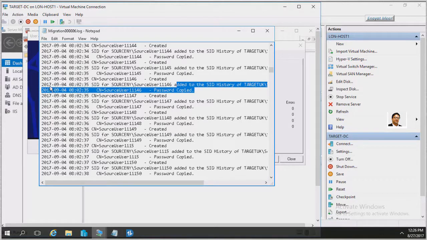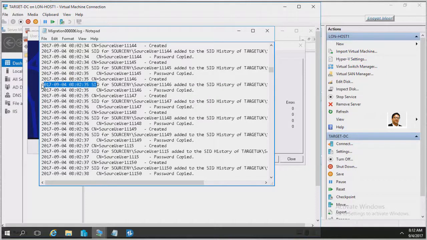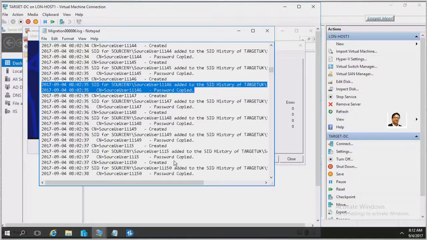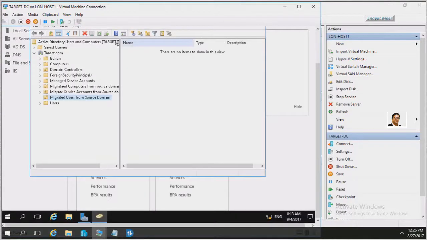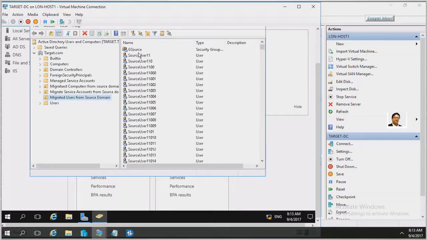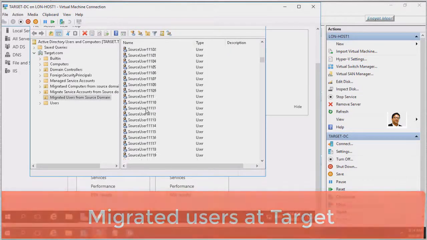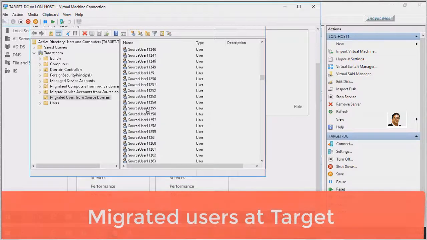If you don't see them directly, you have to refresh your Active Directory. You can see them. Just take a look, I did migrate passwords. Also, I did migrate the security identifier. Here I did a refresh. After the refresh, you can see G source, a global group at source, which is now migrated into the target domain. And there was a U source group as well, a universal group, that was also migrated from source to the target. So all these users are available at target now.